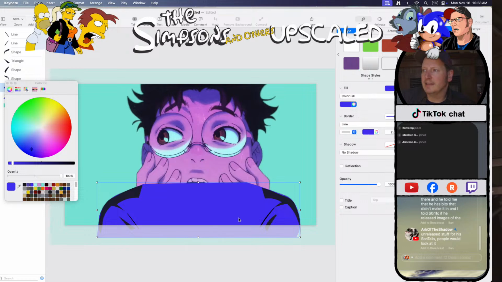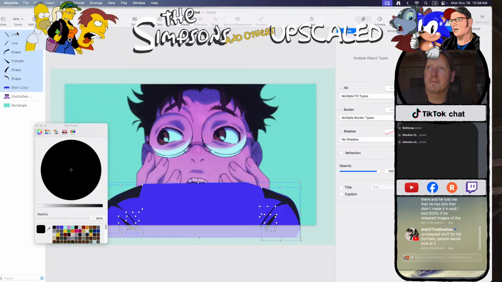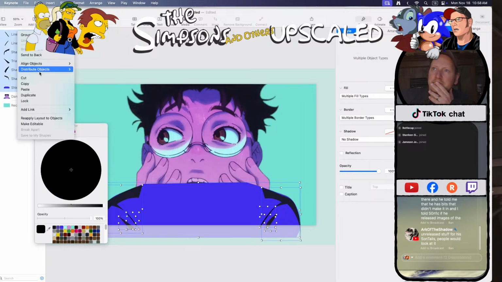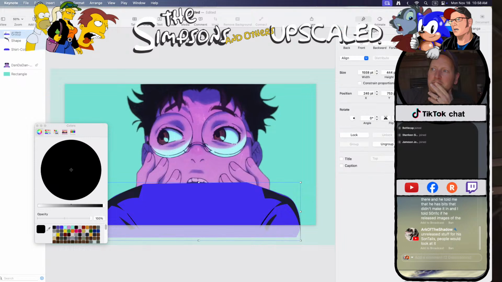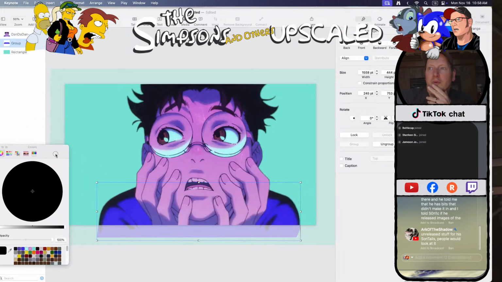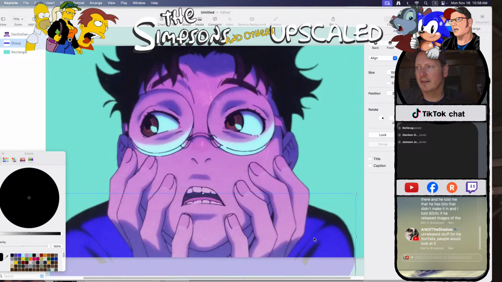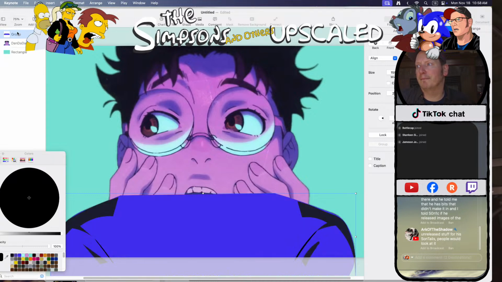Let's see what that looks like if I group all of these together. Group. So you can see, again, it's supposed to be a little bit frosted. These are supposed to be a little bit rough, a little bit smooth. But when I put this up in front, it's going to pop. There you go. This will be good for a vector illustration.